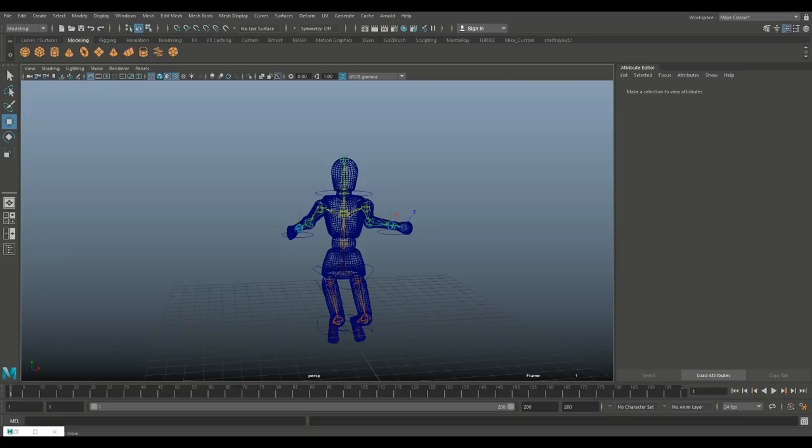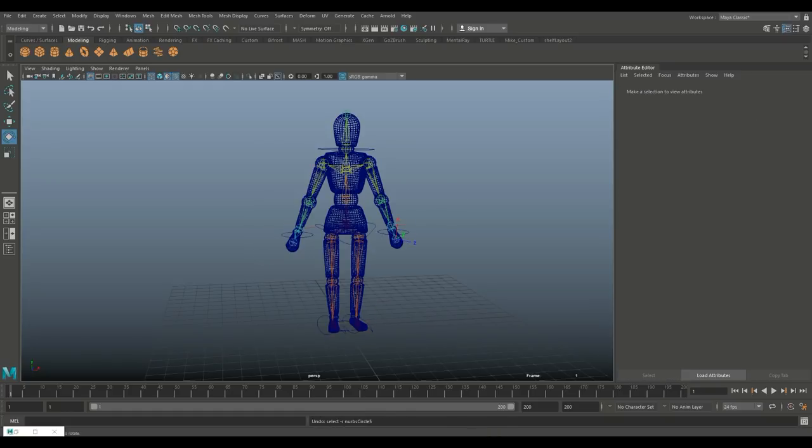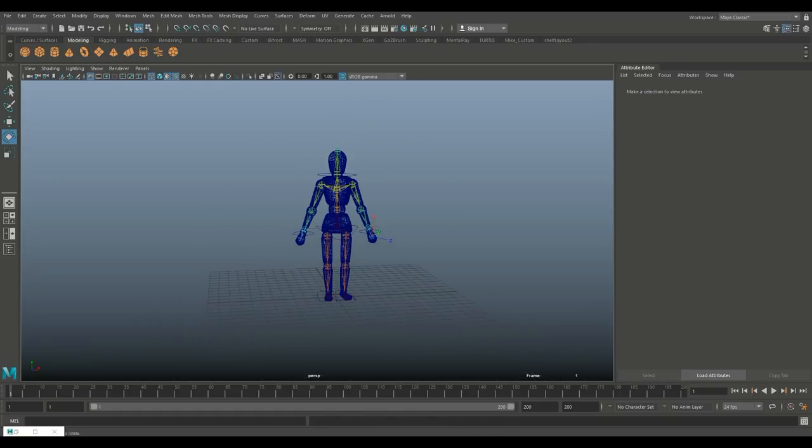I can take the individual arm controls here and move them around, like so. I can take a foot, move that, and all that kind of stuff, okay? I can rotate the head if I want. So a lot of control. Now, even for something that is not an organic model, this is basically kind of a robot type deal, so you still got a lot of control.